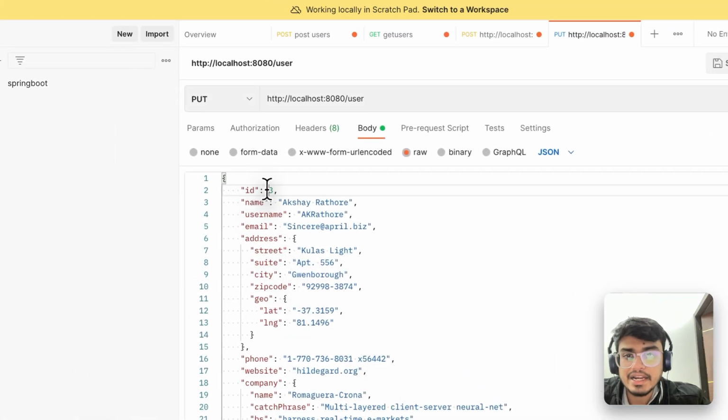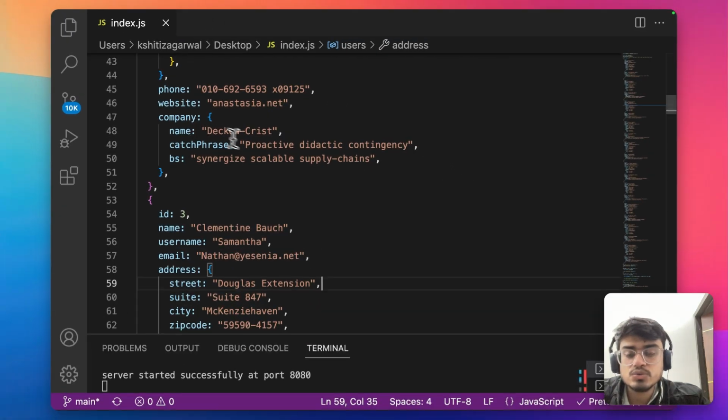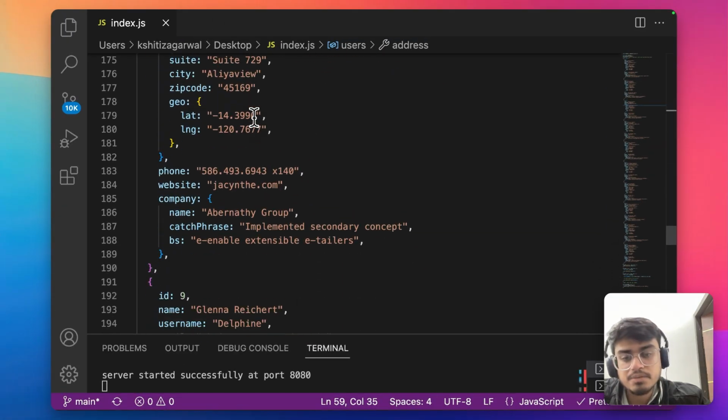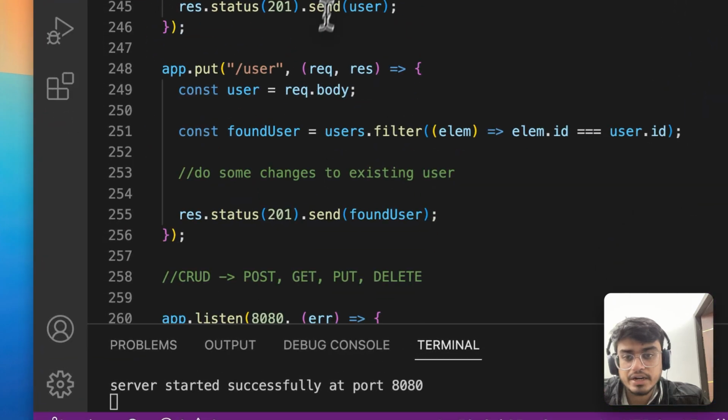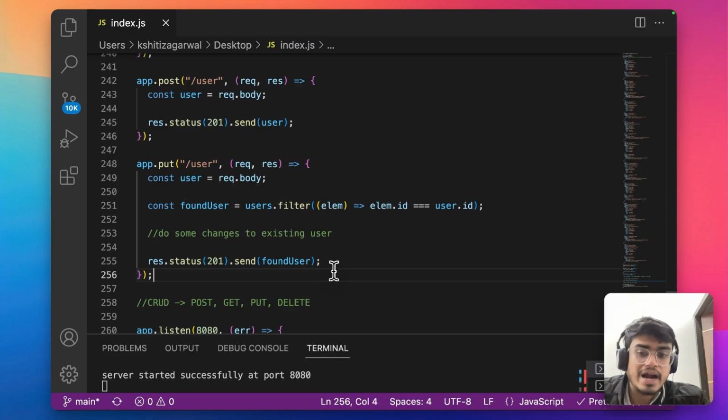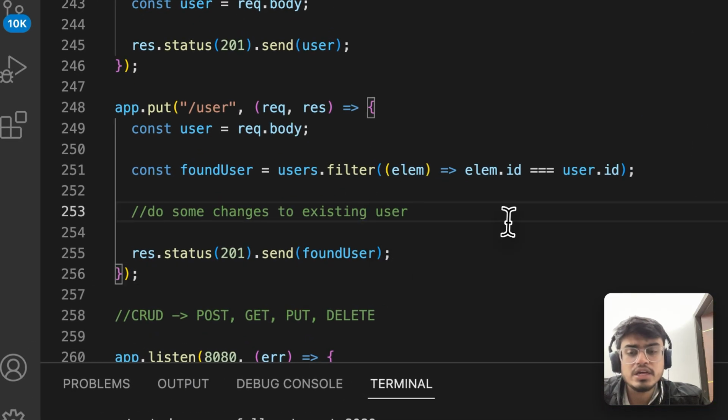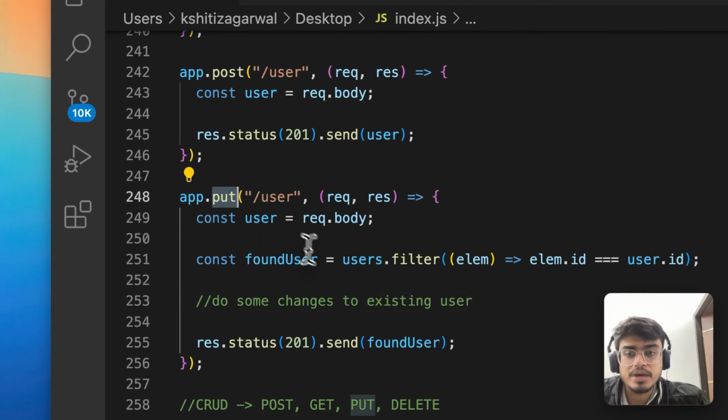We just sent the correct ID from our front end, and we were able to find the correct user from our backend and send it back to the front end. Instead of just finding and sending it back, we can make some changes and send a proper response, like your change to the username was successful, or the address change was successful, or whatever. These things you can do using the put API.